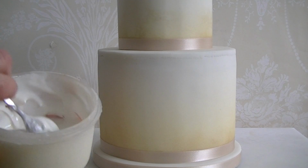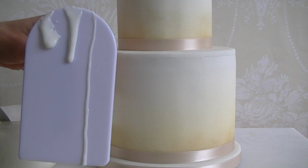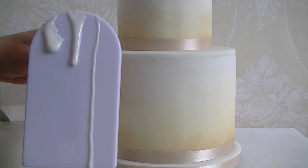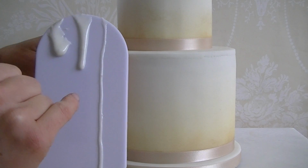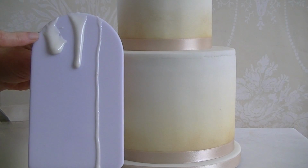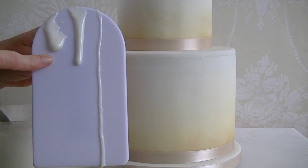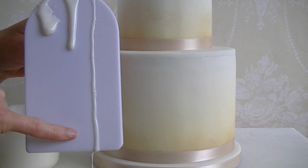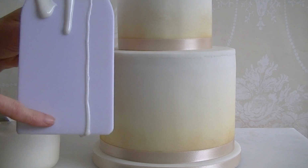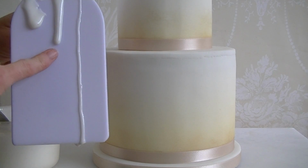So what I've done is I've practiced to see how it drips, and all I've done is put a dollop of it on the top of my smoother. You can use anything, I just had this to hand. At first I'd made it a little bit thick, so you'll see I've put it on and it's kind of dripped, but it hasn't dripped enough. The middle one started to drip a little bit, and then the third one where I've watered it down even more, you'll see is dripping off the end of my smoother. So that's a little bit too runny for what we want. We want something in between.